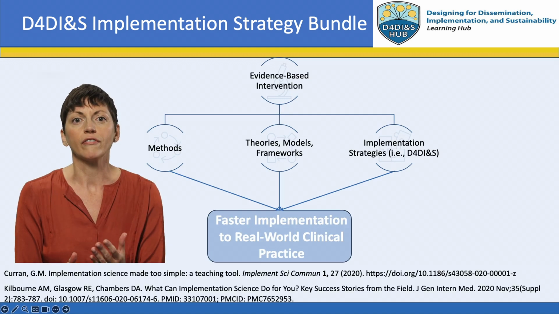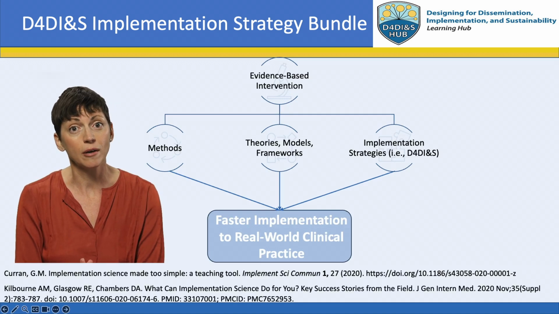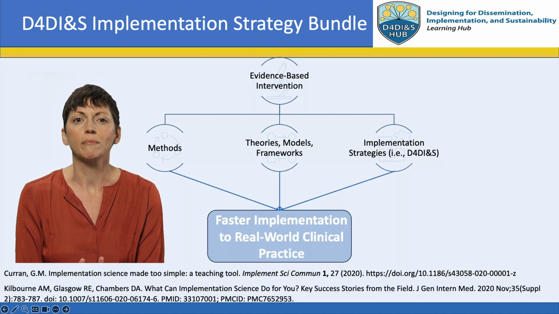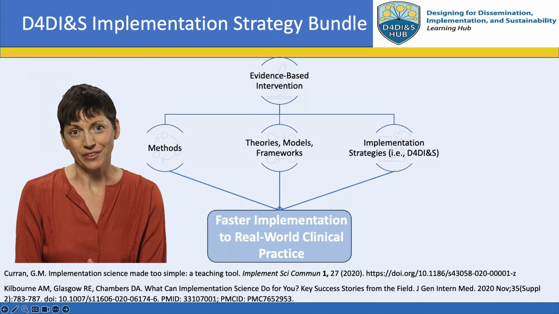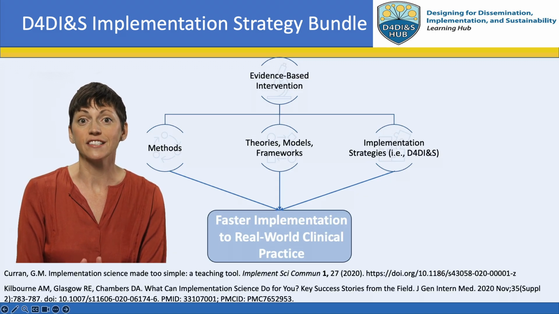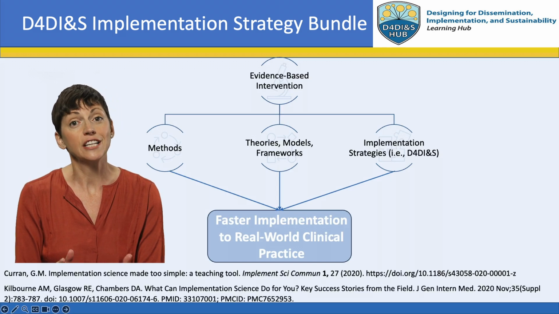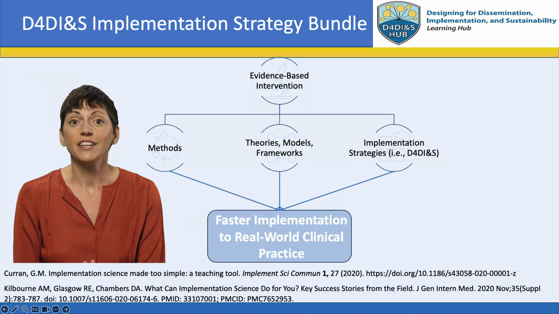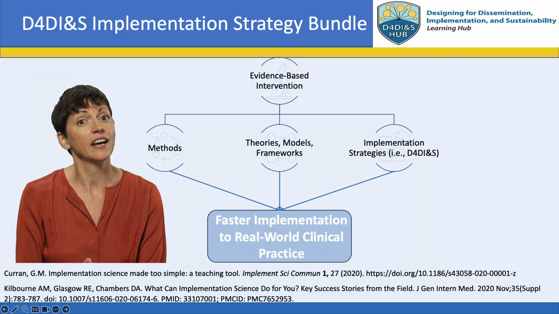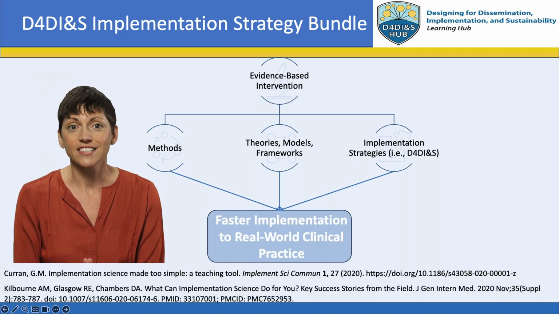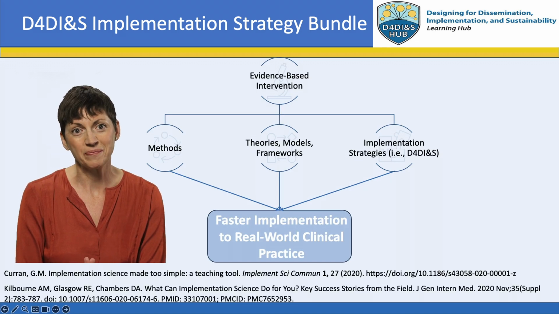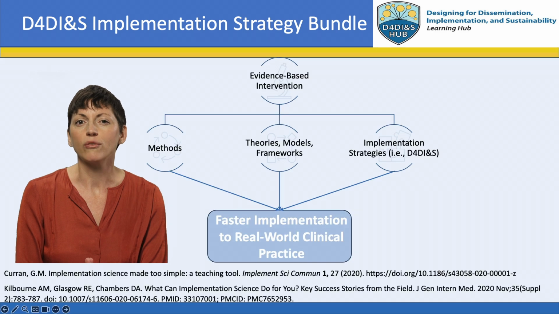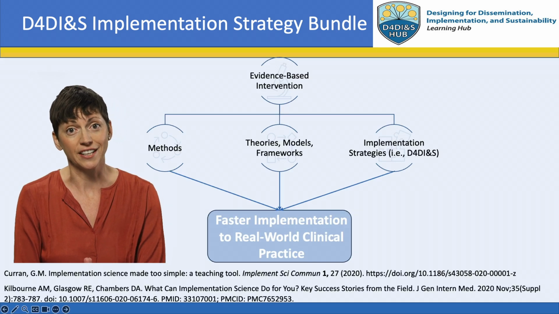The overarching goal of implementation science is to improve health outcomes and processes through applying new research methods into the real world. The D4DI&S Implementation Strategy Bundle is a combination of implementation strategies that help to speed the uptake of research into real-world practice. Activities we will review over the next 4 modules are implementation science strategies that can be used either together or independently to enhance the likelihood that your intervention will be implemented, sustained, and disseminated successfully. Now let's dive into what the D4DI&S Implementation Strategy Bundle is.